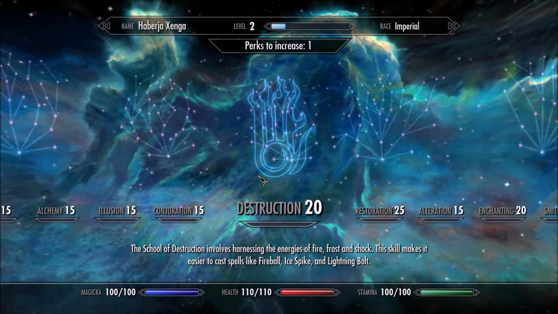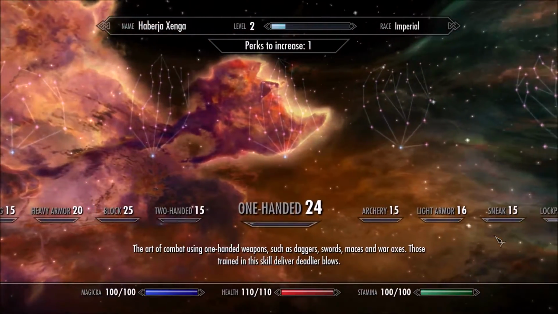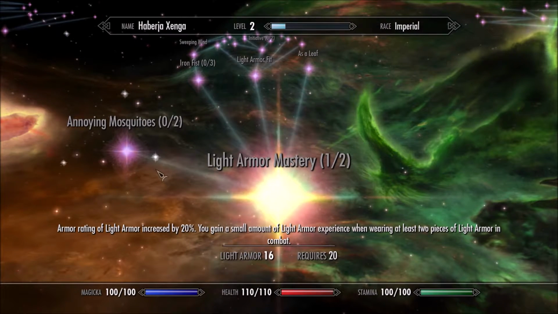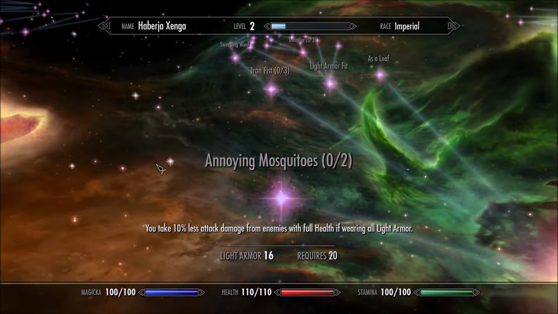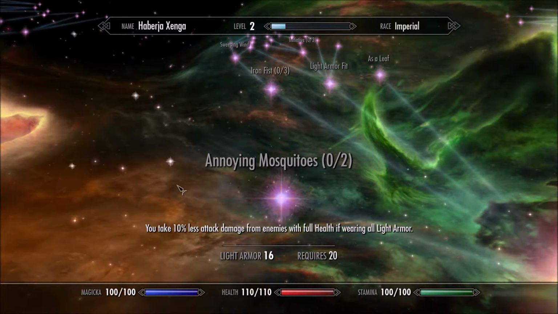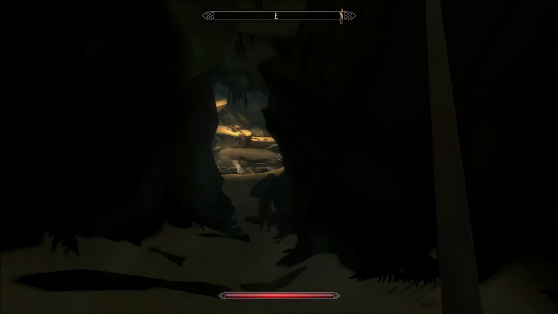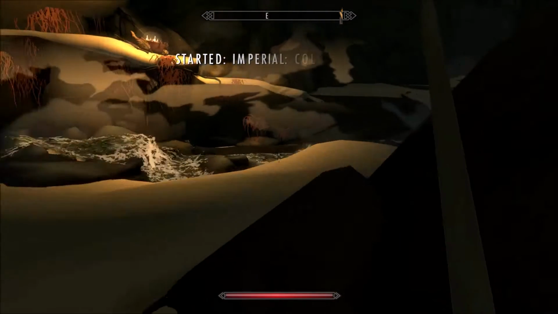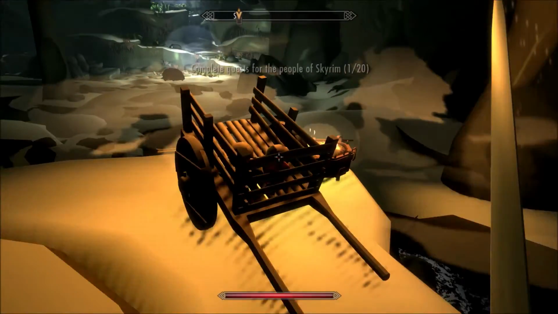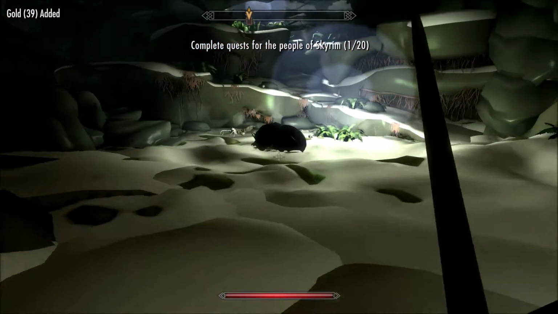I'll take a health. And then head on over to light armor. So one of the ones that I got was the, frick, what's it called? Ordinator Perk Overhaul. So, we will have some different perks. That's why I am only going to be focusing on three skills. One-handed, light armor, restoration. Hold up. There's a bear just there. Yeah, there's a bear. Watch me take this bear out.